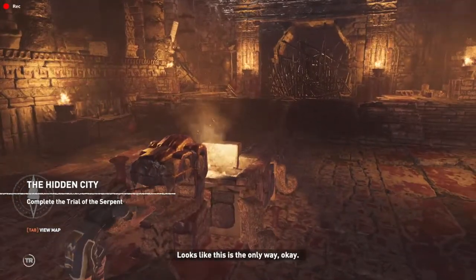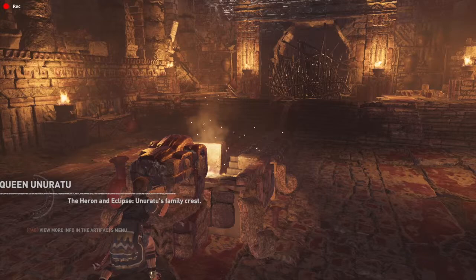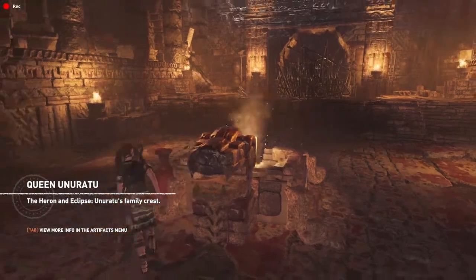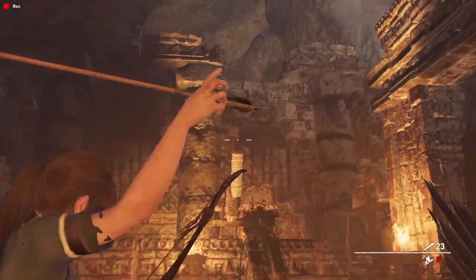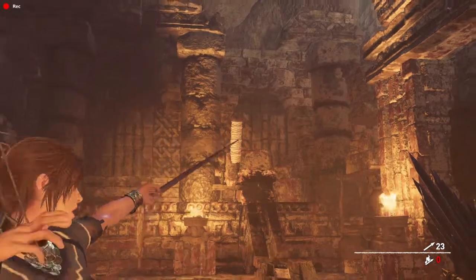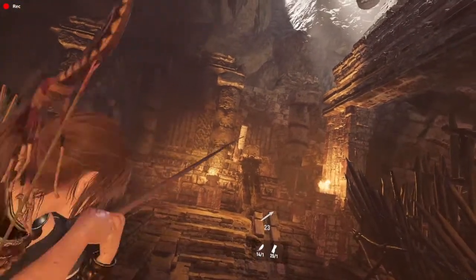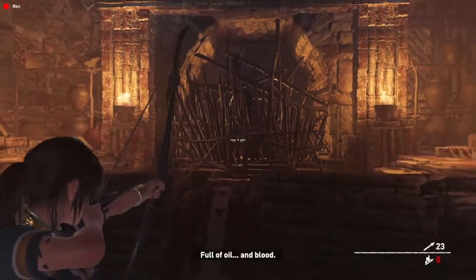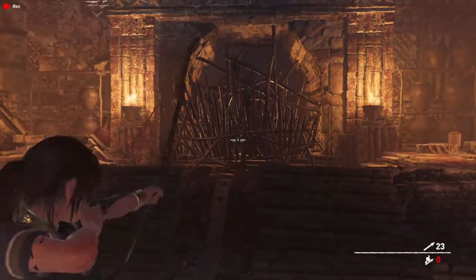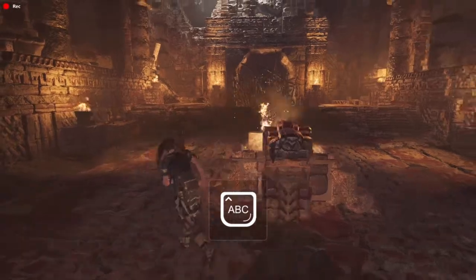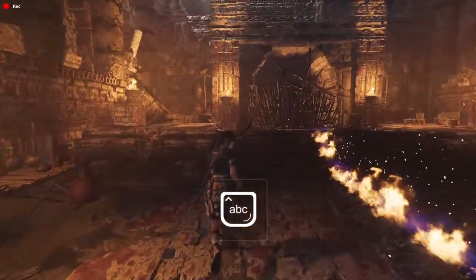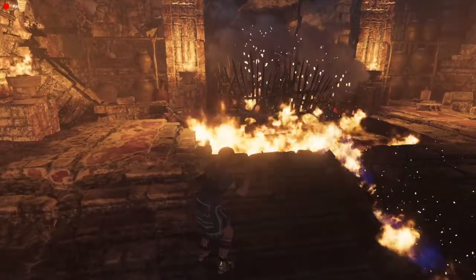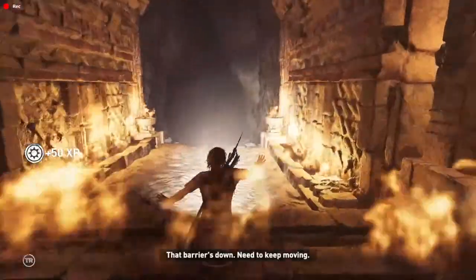Looks like this is the only way, okay? Full of oil and blood. There. That barrier's down.